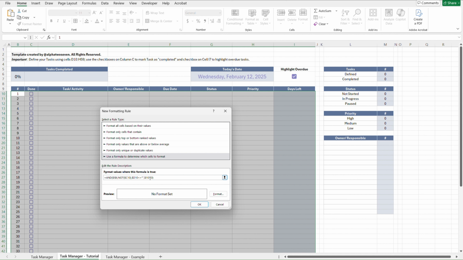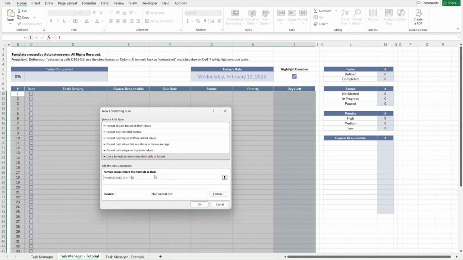And then this AND condition actually checks for B10. So B10 needs to be true. Sorry, C10. So it needs to be checked, right? And then it also needs to be not blank. So D10 needs to be defined. And then that's it. Only those two.